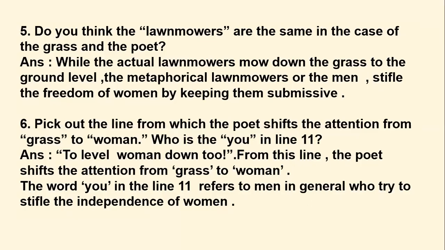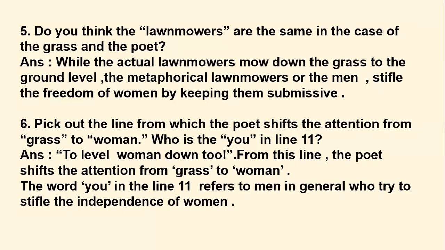Moving on to the next one. Pick out the line from which the poet shifts the attention from grass to woman. Who is the 'you' in line 11? You have to pick out the line from the poem, students, wherein the poet is trying to shift the reader's attention from grass to woman. She explains the life of the grass, how it has been cut down, and slowly she compares it with the life of woman. So you have to pick out that line, and mention who the 'you' in line 11 is.